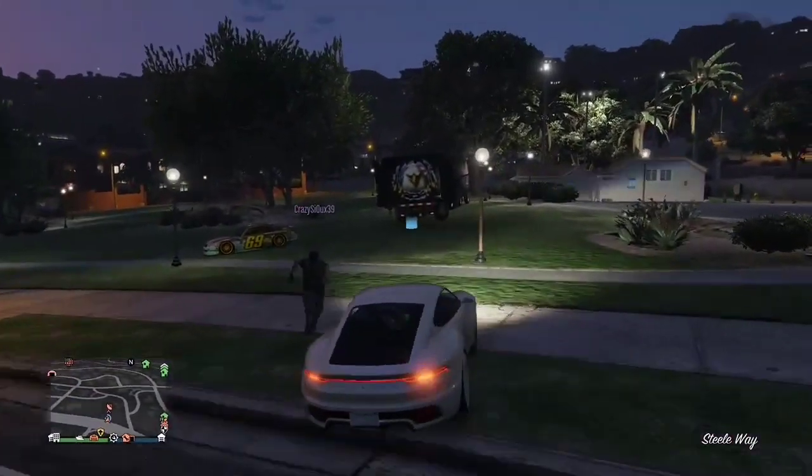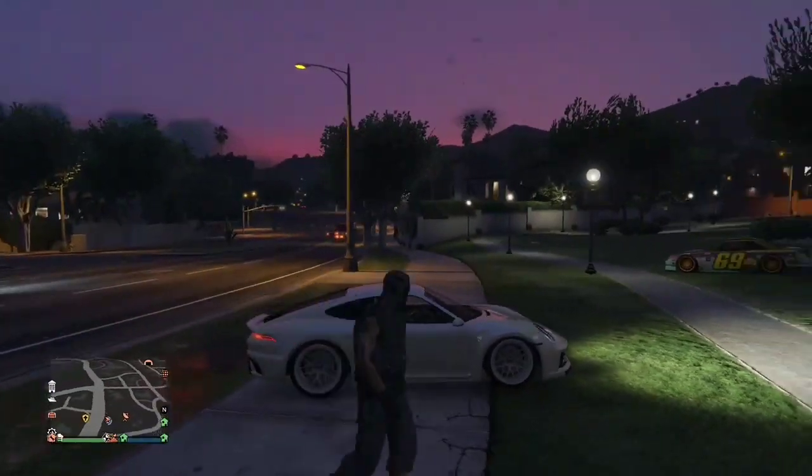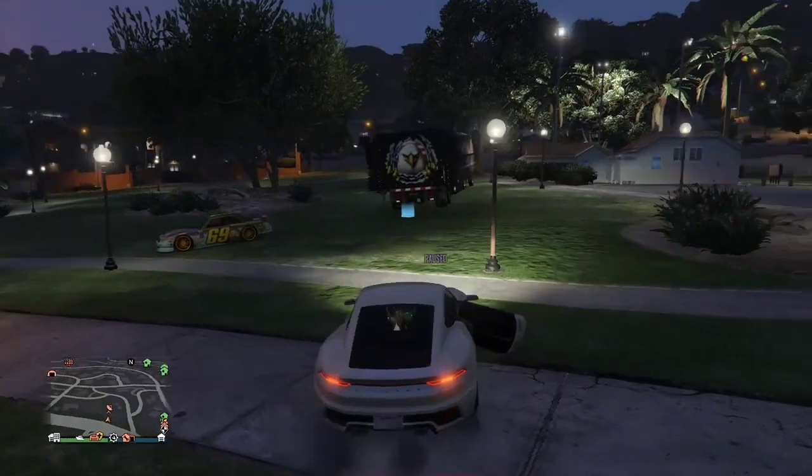All right, so here we go. I'm gonna pull out my magic slot. Here's my homeboy. Shout out to Crazy Sue for helping me out with another video. Let's get it. All you have to do is get him inside my magic slot.